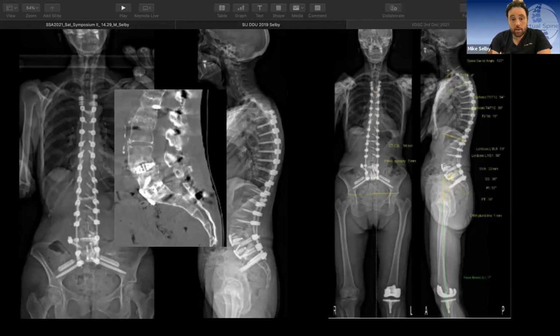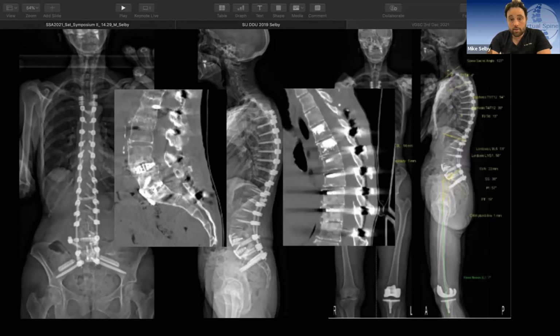That's a CT at a year. She's pretty solid at L4-5, L5-S1. And that's her upper thoracic construct. Just for a bit more detail, I did a 2-level vertebroplasty and 2-level sublaminar band to do my best to prevent PJK. We're at a year now, so hopefully I've got over that first 6-month risk, and the next risk will be about 5 years' time. We'll keep an eye on her.